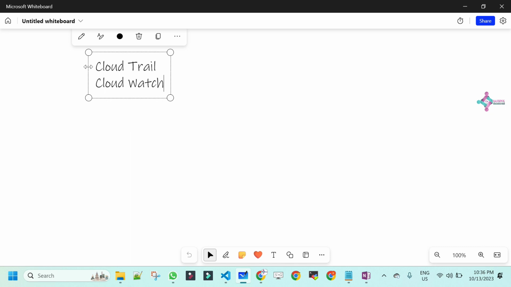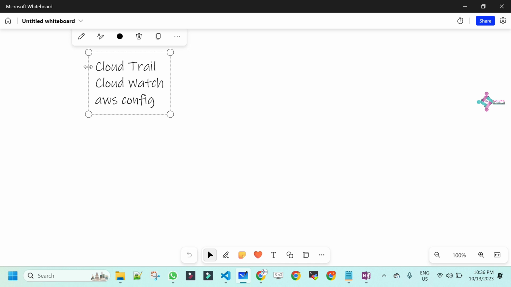Keeping those aside, the service we are going to see today is also more or less similar to these, so the interviewer may try to confuse you with it. That's why I want to explain at least a gist of it, so that you don't get into much confusion. The service we are going to see today is AWS Config, or just Config. That's it, not Cloud Config.